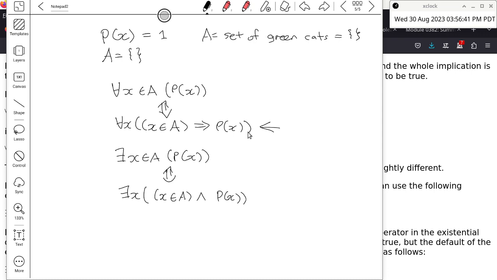Yes? So I understand the definition of implication. Why is this important in computer science? Why is it true? Why is X false and the whole case true? Because it boils down to true and true and true. This is when X binds to one thing in the universe. This is when X binds to another thing in the universe. This is when X binds to yet another thing in the universe. Whatever X binds to, this part of the statement is always true. And so the conjunction of all of those truths is going to be true.